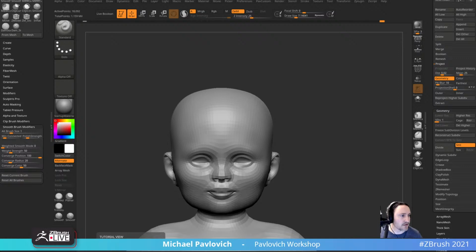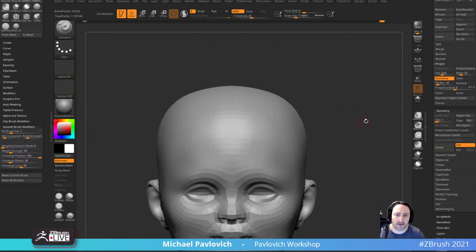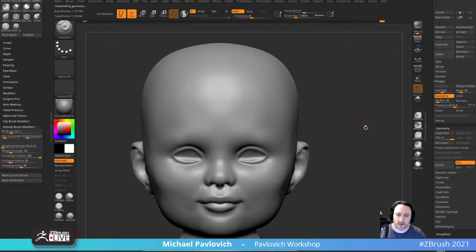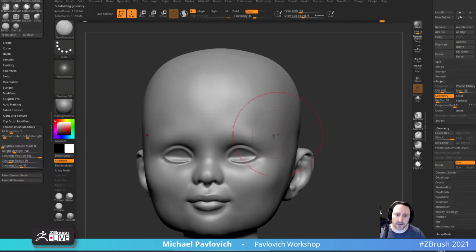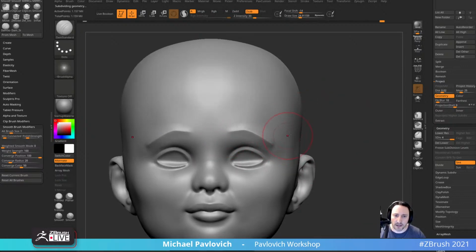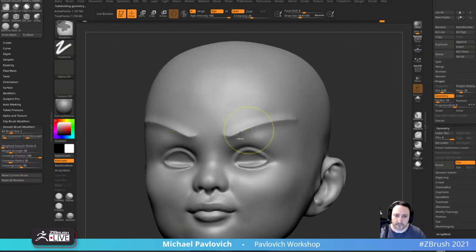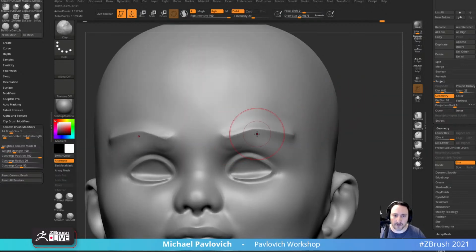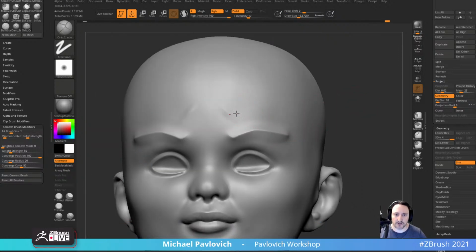Tips for stylized characters that combine organic and hard surfaces, like the edge of brows and such, having a hard time making clean geometry. You can, it's basically starting with shapes, starting with primitives. That'd be a good way. But if you want to add in these types of hard edges, that's just the Dam Standard brush or the Orb Cracks brush.